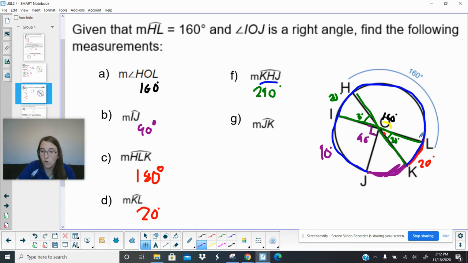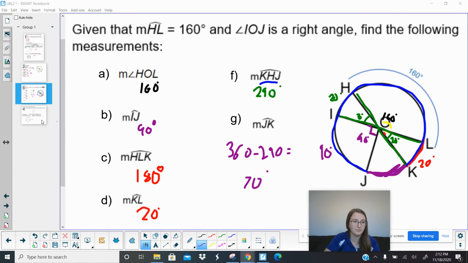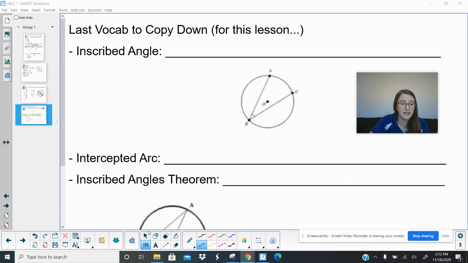Well, again, this whole thing is 290, but a full circle has 360 degrees. So to find just that little missing piece, we can take away 290, which I believe is 70 degrees. Let me double check. Yep, and that is going to be the measure of that arc. 290 plus the 70 is going to give us the whole circle. So again, we're going to practice this more in class before I have you guys do the assignment. I know it's confusing. It's a lot to keep straight. We'll try it again.